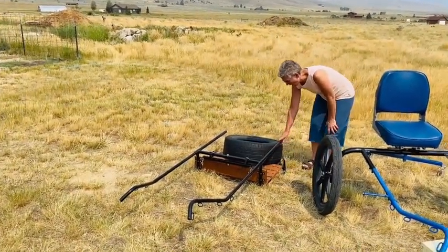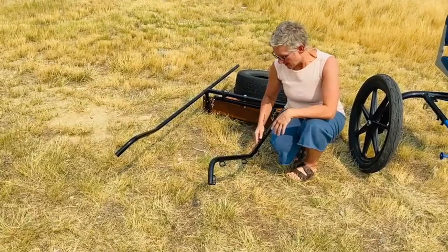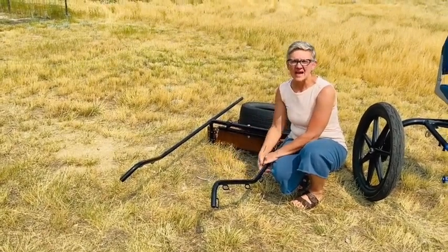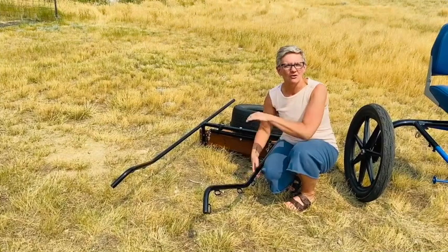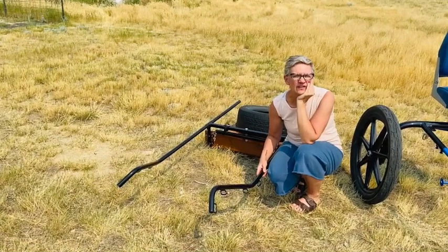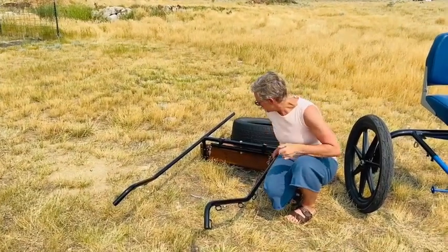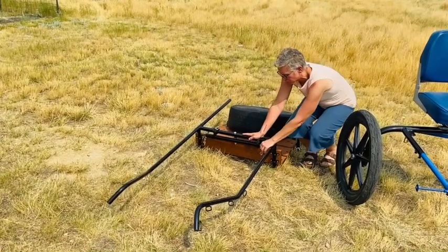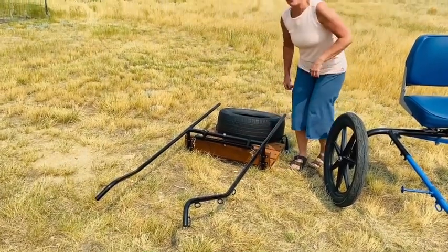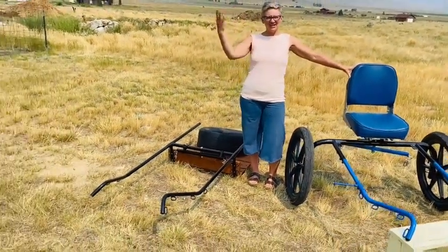The shafts telescope quite a ways out, and we had about 15 or 16 inches from the front of the basket to Zorro's tail. As Oliver grows, he won't outgrow this cart — these shafts will still fit him even if he's a little bigger, and they turn in and out for width as needed. The single tree here also has a closed end, so you need the quick-release shackles. There will be a photo of Zorro hitched to the bike with the shafts and basket inserted so you can see how that looks.